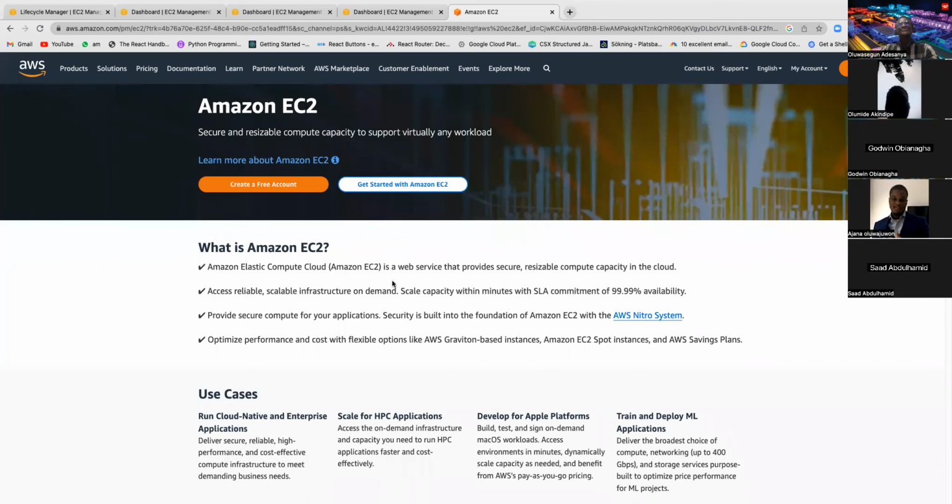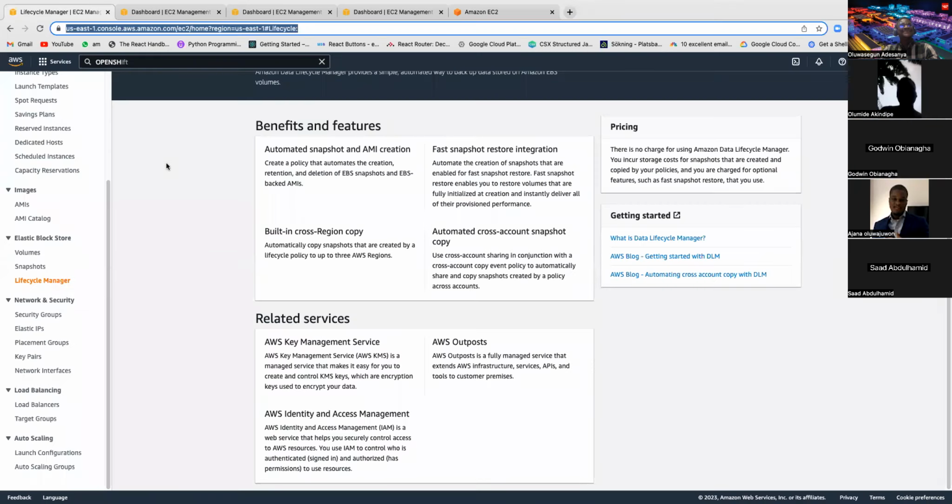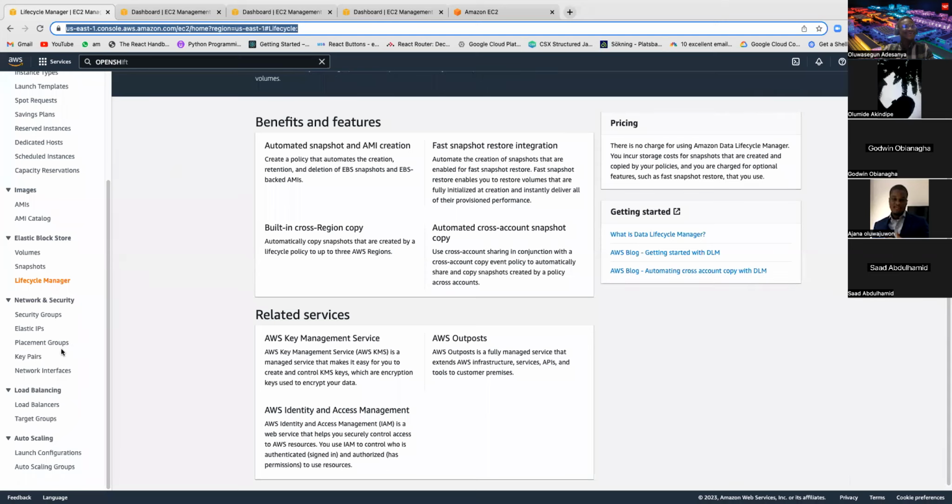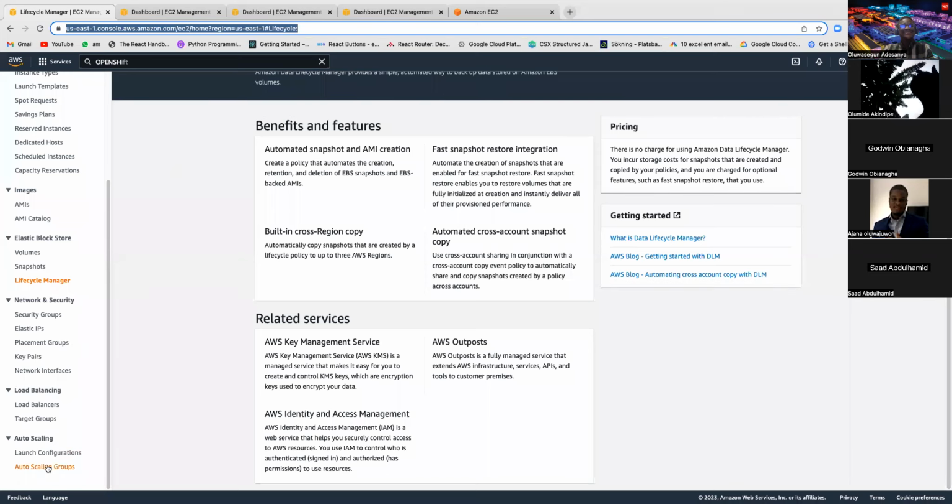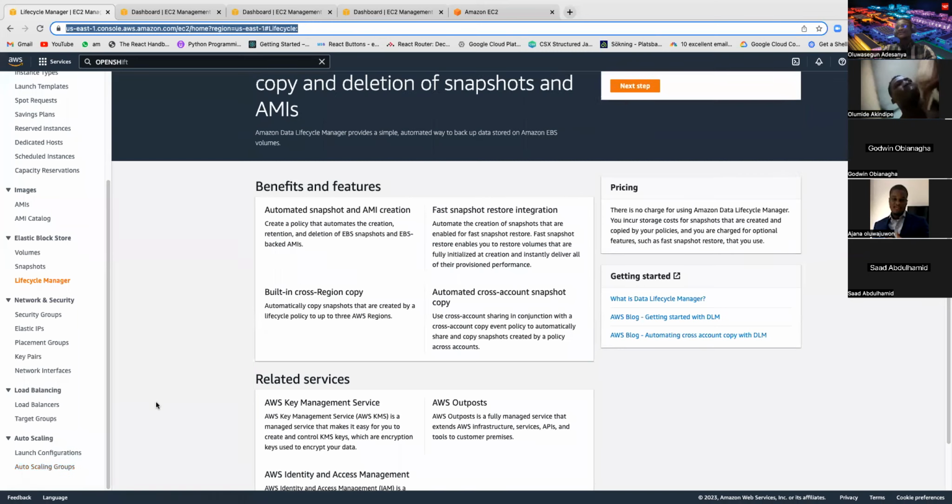Sorry, I'm saying something before I forget. Okay, I was talking about auto scaling. So the horizontal scaling, when you add more to it, and we can also fix it to auto scaling.